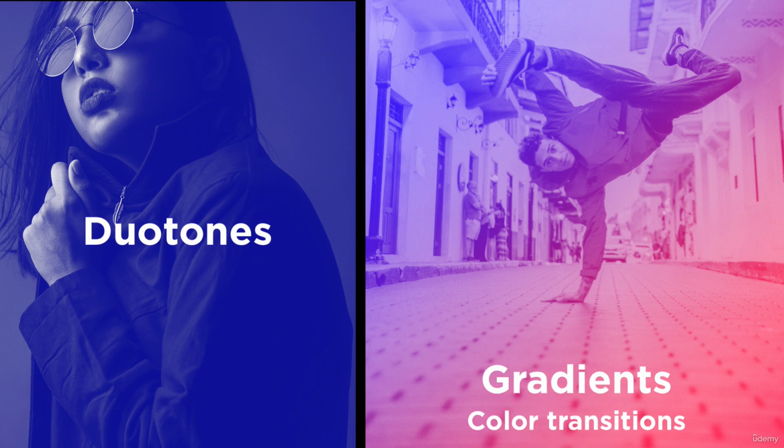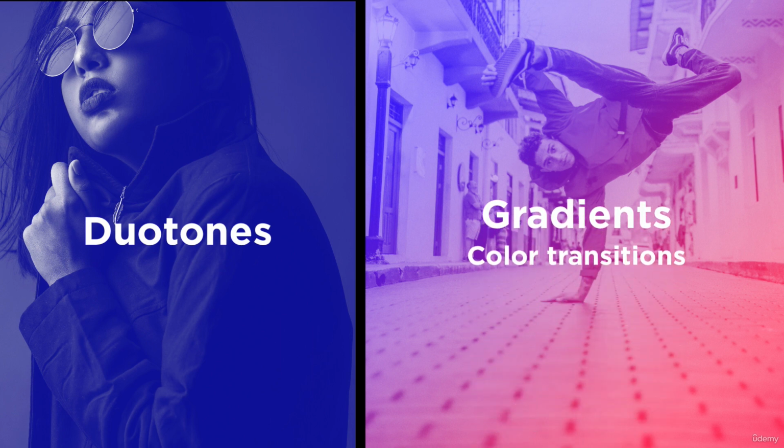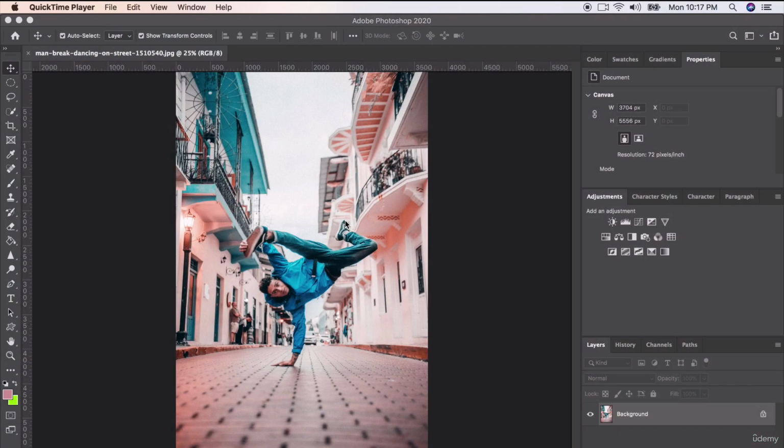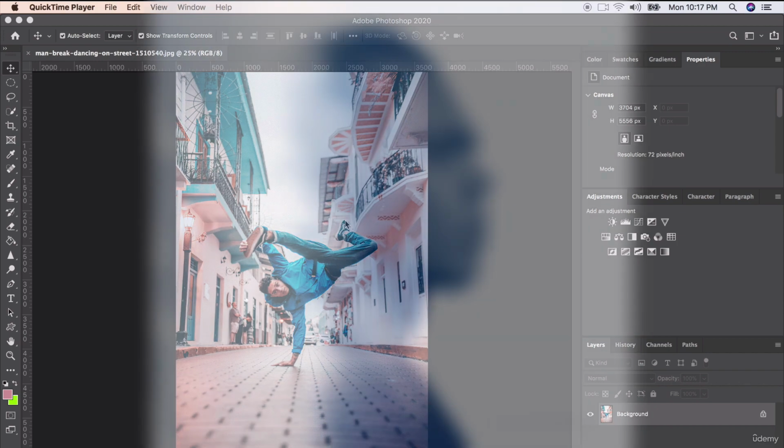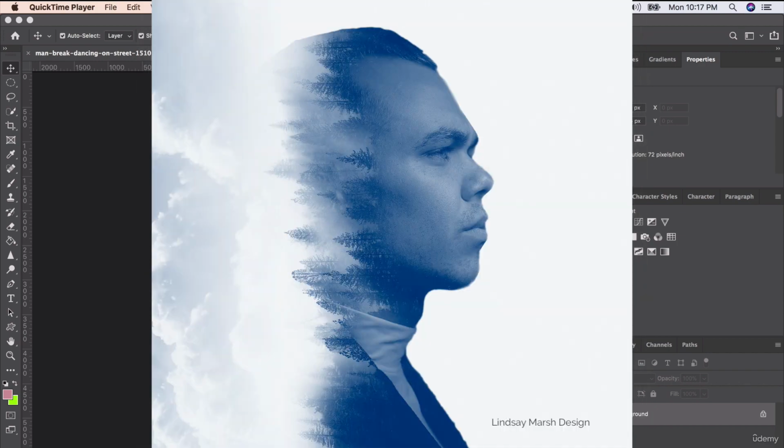We have another photo here, and we are going to talk about two things: editing color with duotones, and also color transitions or filters. One thing we want to do is talk about duotones first. Let's take this really bright, colorful photo and hone in on just a couple of ink colors. You'll see this effect everywhere, done on posters and pop art, and we're going to produce our own pop art style using duotones.